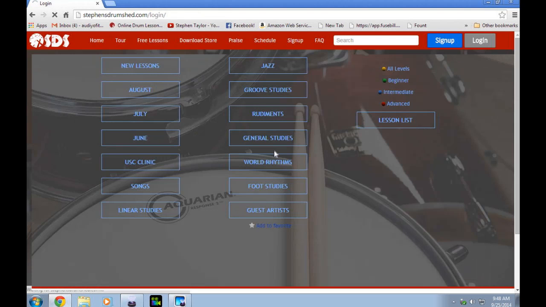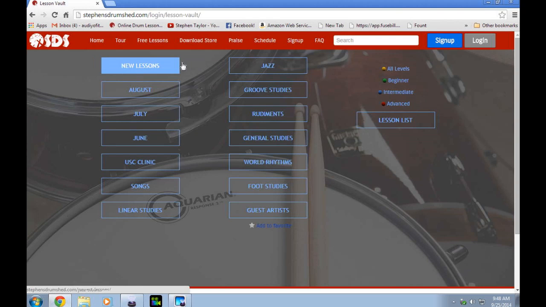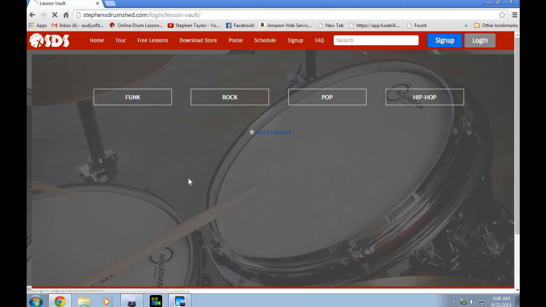This is where every lesson on the website is kept. We have the new lessons, and then we keep 3 months worth of lessons segmented for you to look through. After that, they are taken to the different areas of the website for easier searching. Now, let's say we wanted to look up the different song breakdowns that we do. We would click on that area. It would take us there.